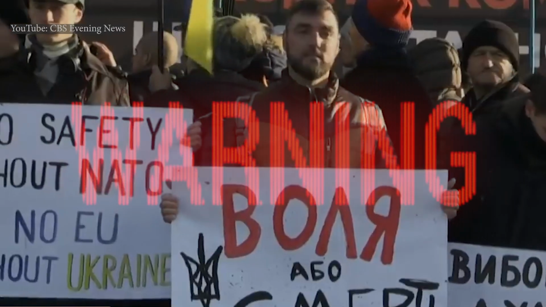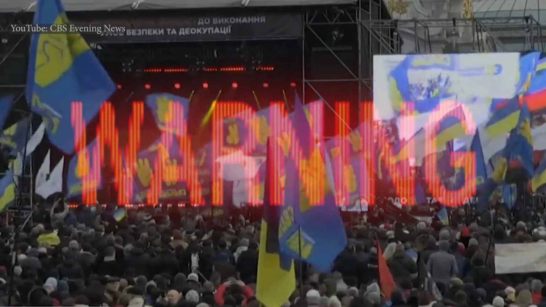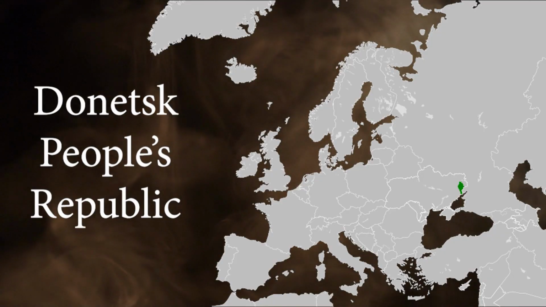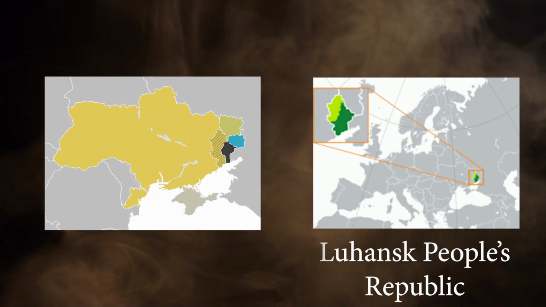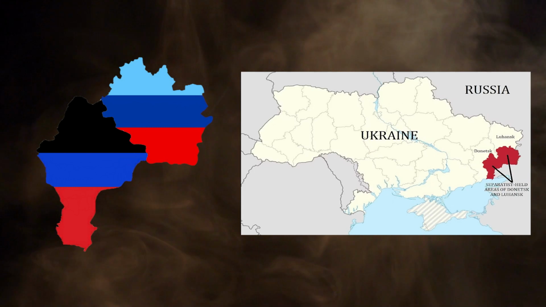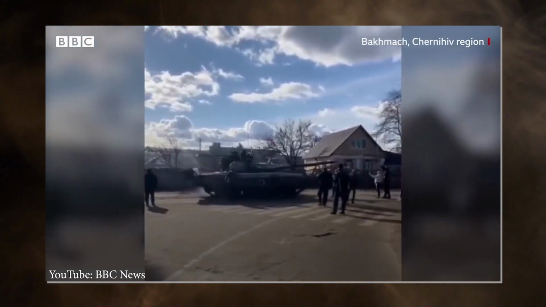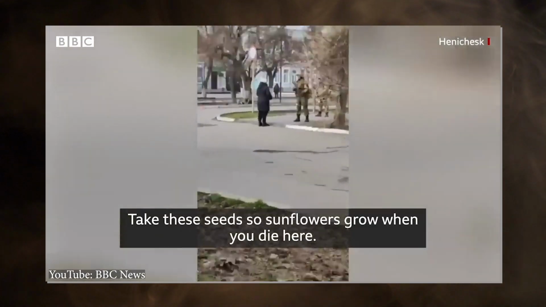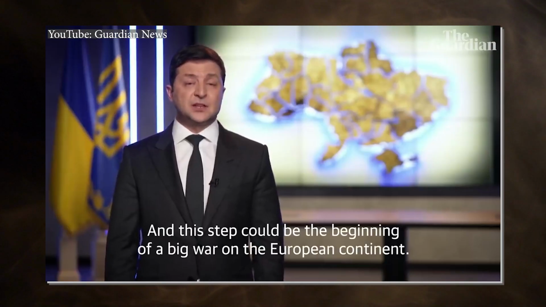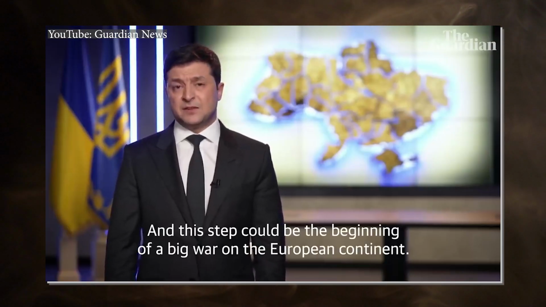Russian troops continued to gather along Ukraine's border, and Russia conducted large military exercises near its border with Belarus. February 21st, the threat of war became imminent. Putin announced the immediate recognition of the independence and sovereignty of the Donetsk People's Republic and the Luhansk People's Republic, with Russian troops crossing into these separatist regions under the pretext of peacekeeping. Ukraine declared a state of emergency, and President Zelensky made a direct appeal to the Russian people, emphasizing the consequences of war.